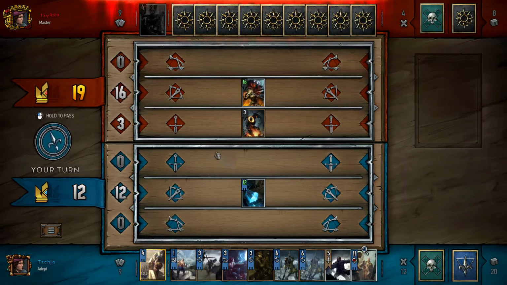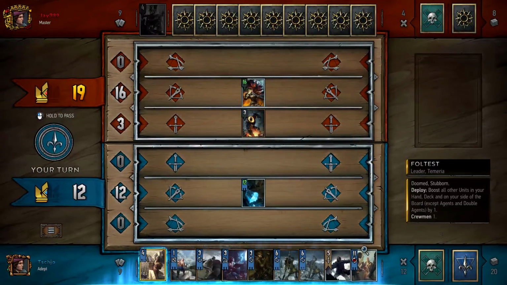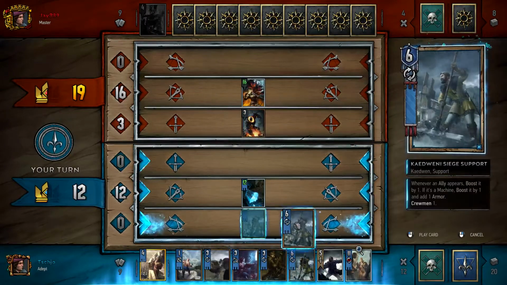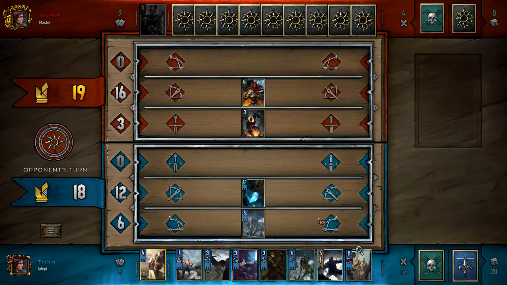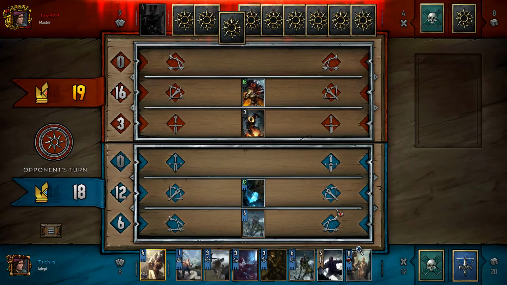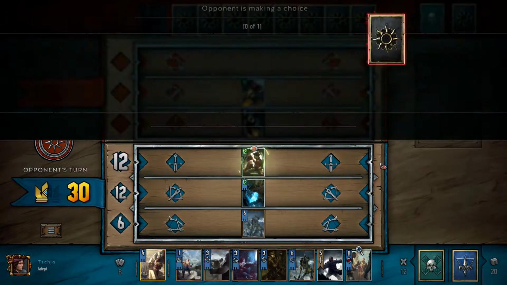Oh boy. Yeah, that's not bad, I assume. So first we want to play out the siege supports, because those will buff our cavalry. That I think we are going to be able to do without a doubt.